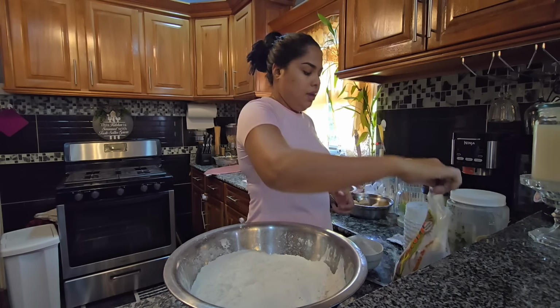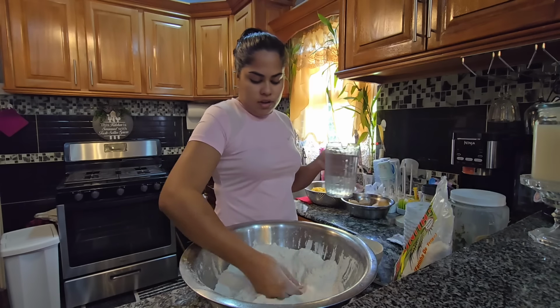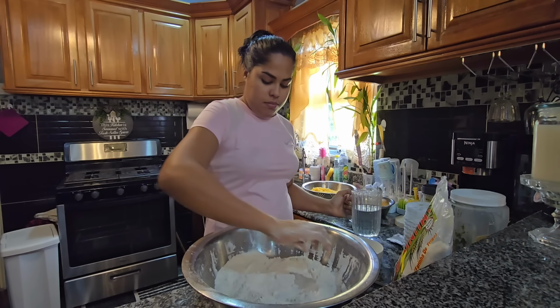Remember, this is my second time making it, right, guys? I don't know how to make dal puri. I'm now learning new things. So y'all excuse me if I do something wrong, right? I'm gonna add the water and then just start mixing. Right?